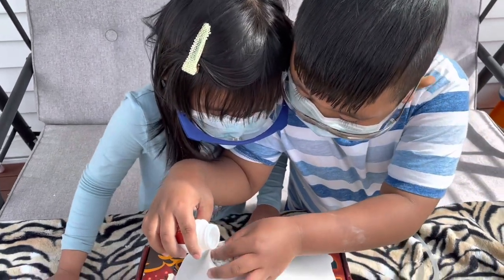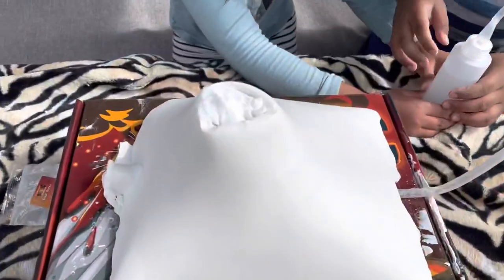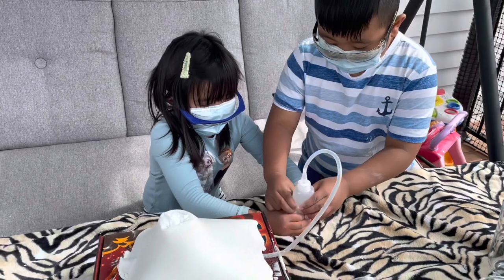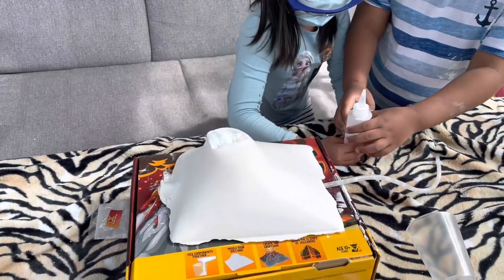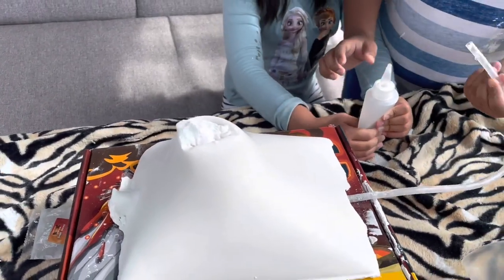Careful, otherwise you're gonna pour into the wall. Baking soda is there already? Okay, squeeze it in. Whoa! Try again.